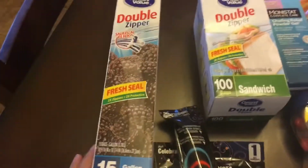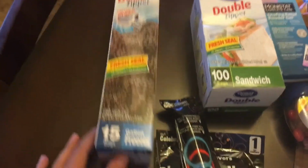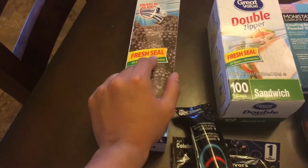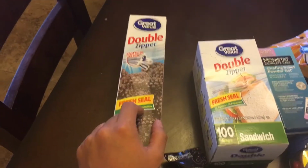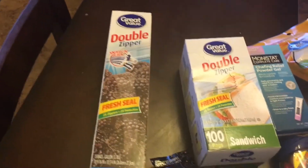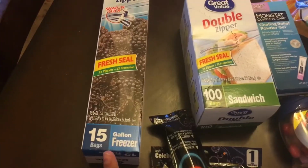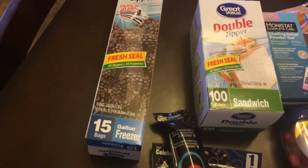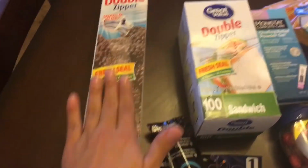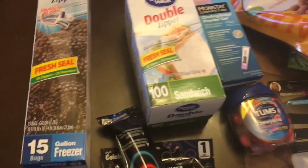The same goes for these giant Ziploc baggies. Actually, we used to buy the big Ziploc baggies to store our bathing suits in, but we're not really going to go from park to park after we go swimming anymore. So I don't know that this was necessary. But it doesn't matter. I packed a bunch of Gavin's snacks in his suitcase in these big Ziploc bags, so I'll probably take them anyway.